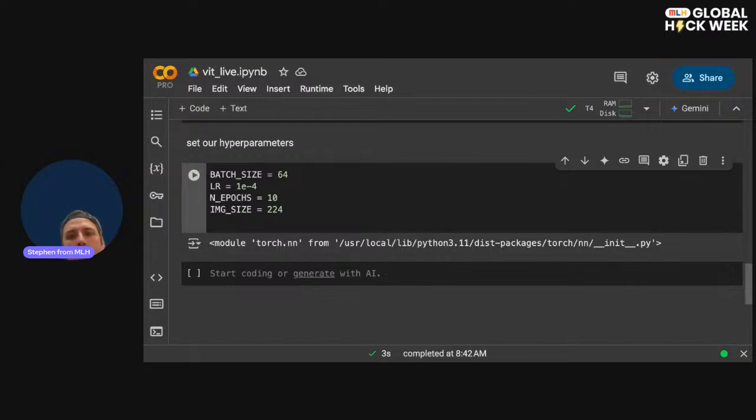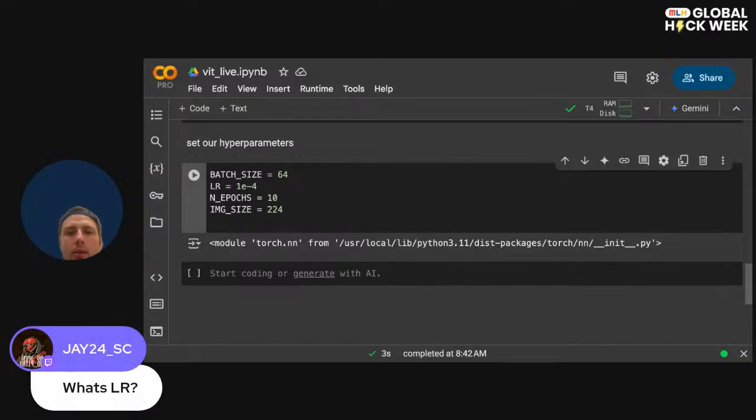And there was a question in the chat from J24SC, what's LR? So LR, I'll just write a comment here. LR stands for learning rate. And this is how fast the model solves its optimization problem. It means that the model wants to optimize, right, and find the best solution, but it might not find the best solution on the first go.